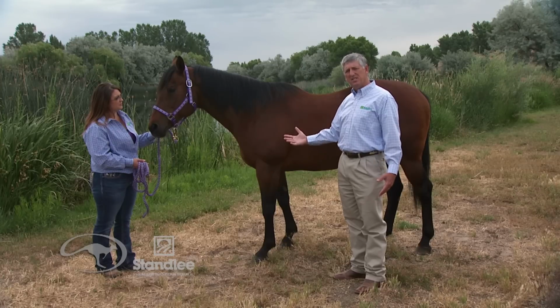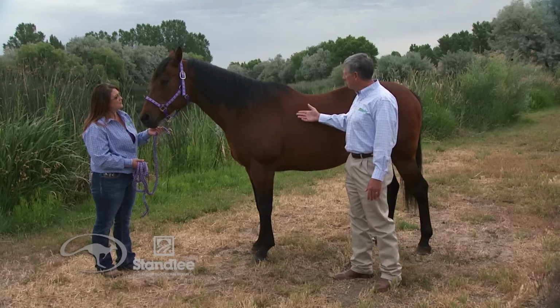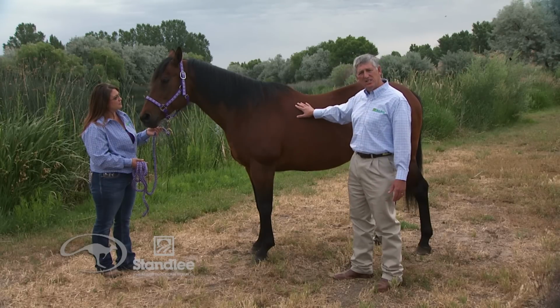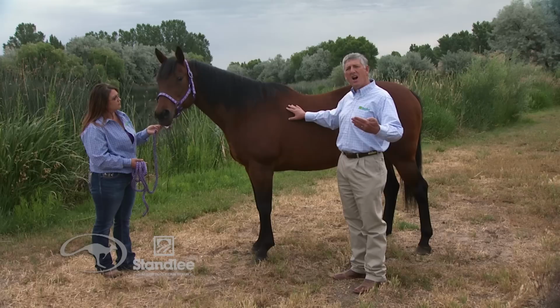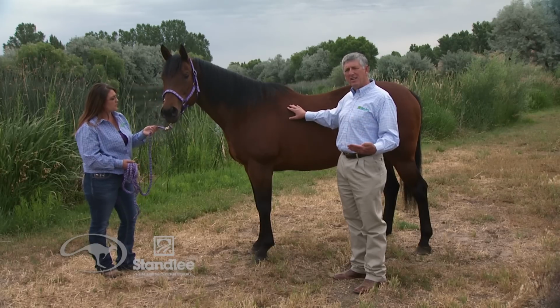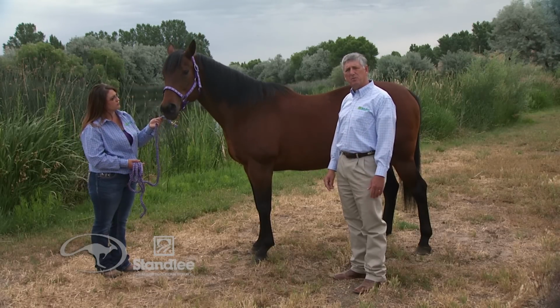So we don't want those to occur as well. Typically, for a horse that's 24 years old, a mare that's still active, we want a body condition score of somewhere between 5 and 6. This horse, as it stands now, is at a body condition score of 6. So this would be optimum or slightly high optimum. But again, factoring in the age of the horse, a body condition score of 6 is very acceptable.